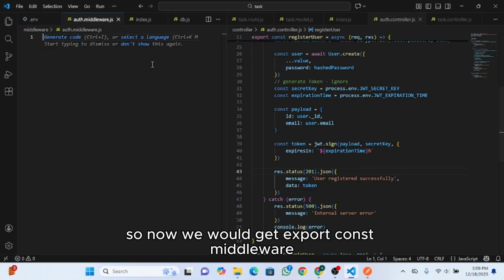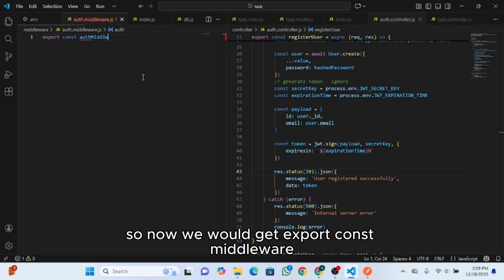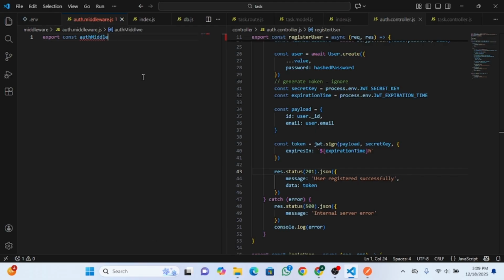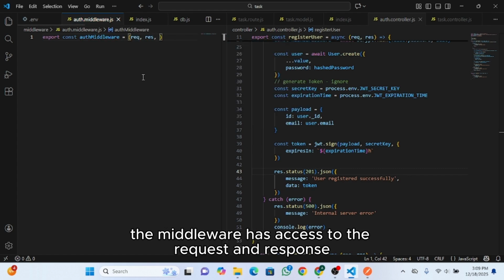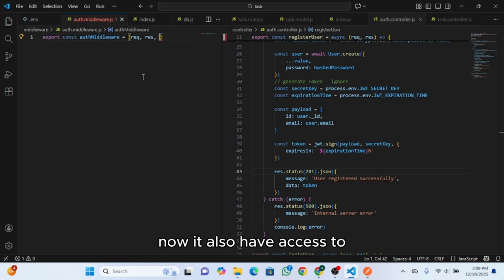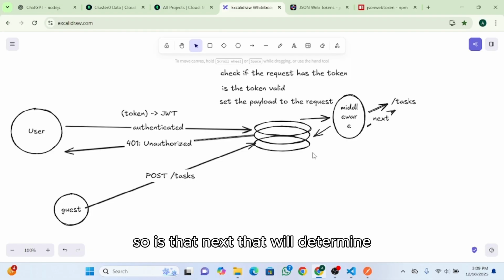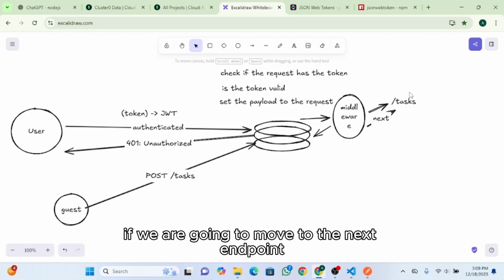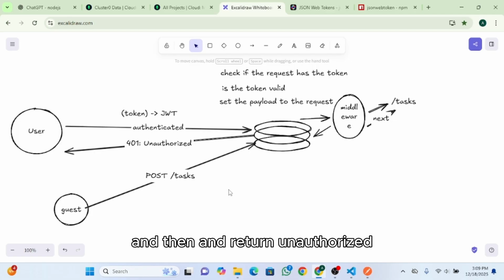So now we export const auth middleware, then I will have my request and response. The middleware has access to the request and response, and also something else called next. It's that next that will determine if we are going to move to the next endpoint, or we are going to revoke access to that endpoint and return unauthorized.